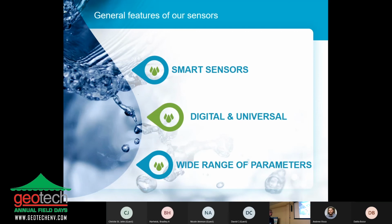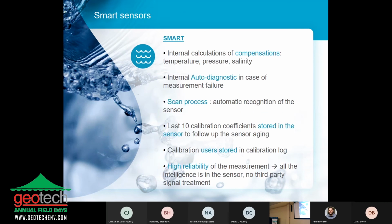So a general feature of our sensors, they are smart. I will show you and explain why exactly. They are 100% digital and universal, and we've got a wide range of parameters for multiple applications depending on your needs. Why are they smart?